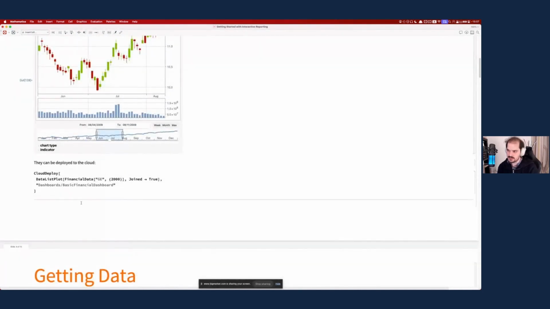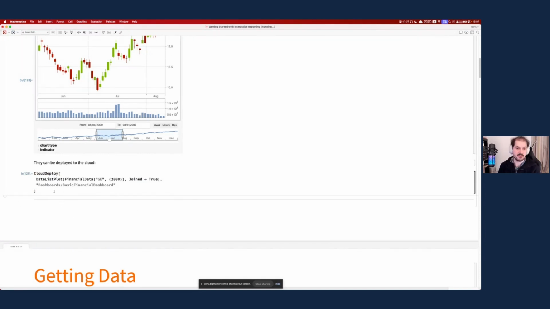Now we need some kind of deployment options, and one of the things that I mentioned at the start was the Wolfram Cloud being able to deploy dynamic or static content to a website, essentially, which you can go to. We call them cloud objects.